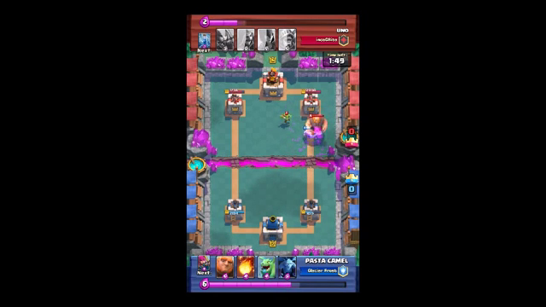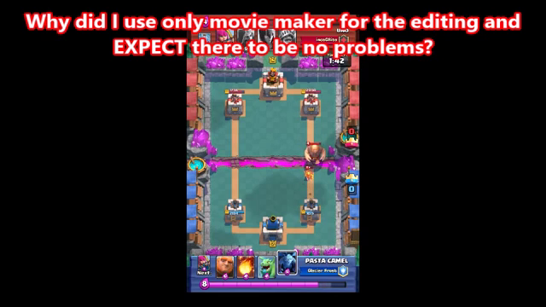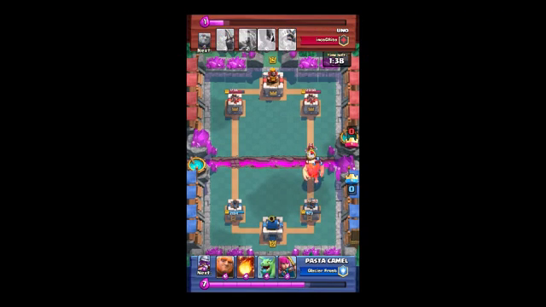Why does it not show me the video in HD on my editing program? I use 2 editing programs, and I use both Movie Maker and Lightworks. They're both free, if you're wondering.